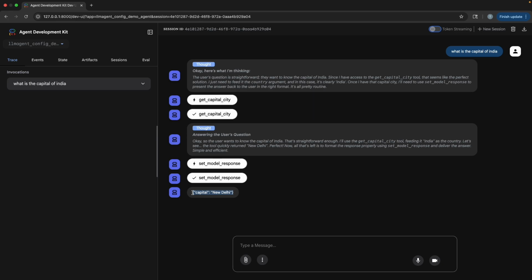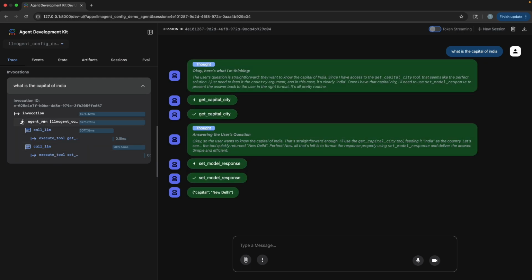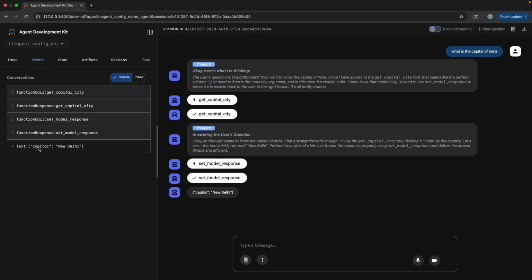We have also stored that particular output inside a particular key, and here you can see the trace and how the different steps got executed. First is call agent, then execute tool, then call LLM, then execute tools. All the sequence of executions you can check here, and these are the different events that happen. So you have now understood the required properties of our agent, and not only the required properties, but some very advanced properties of an ADK agent, which might be useful for developing advanced ADK agents.